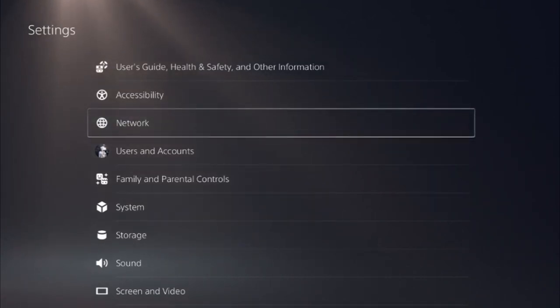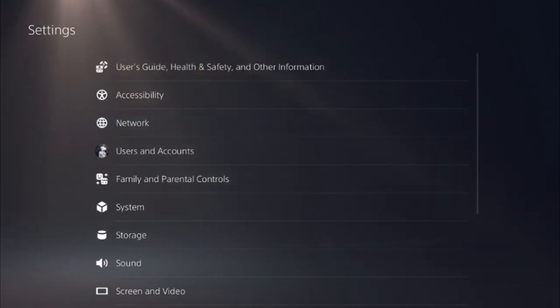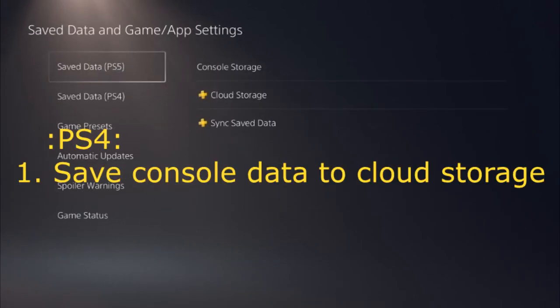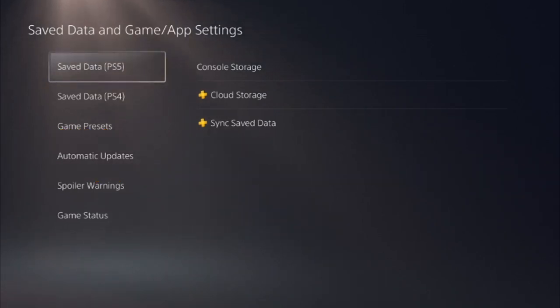You are going to go into your settings. You're going to go down to the section that says saved data, okay? Saved data. You're going to click it. Obviously, you're on a PS4. So again, this is for the people who still have their PS4 and have not done this step. Now, you're going to go into your saved data. You're going to see a thing that says cloud storage. You're going to go into your cloud storage.